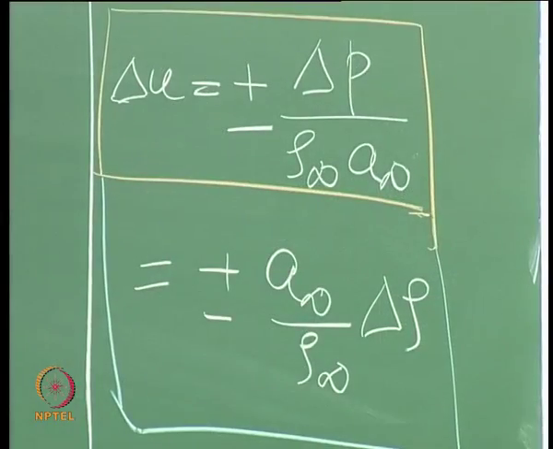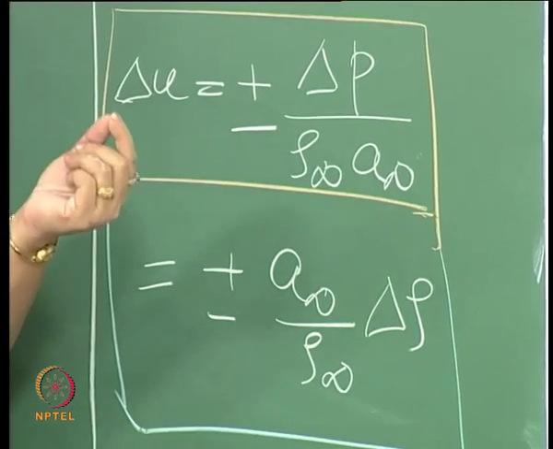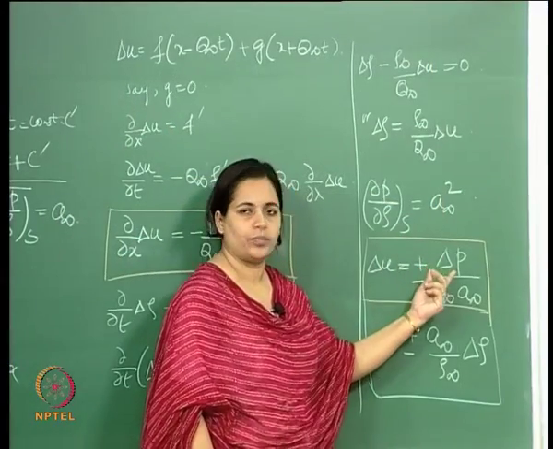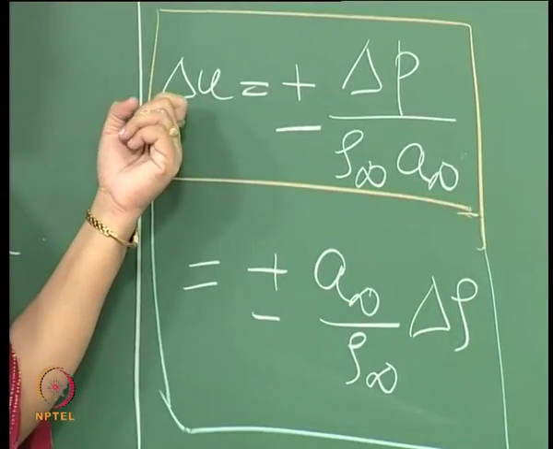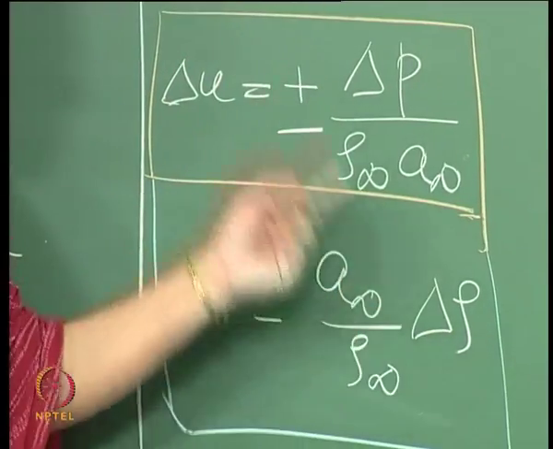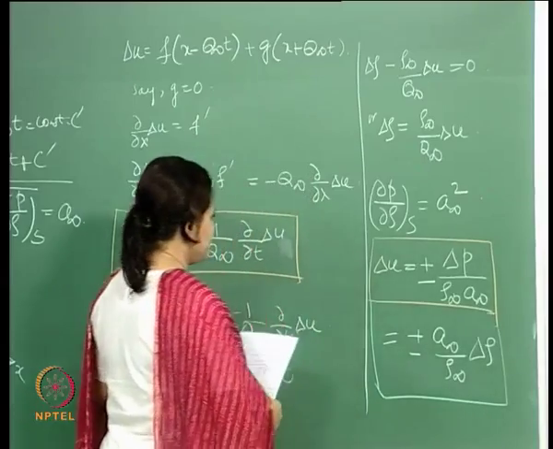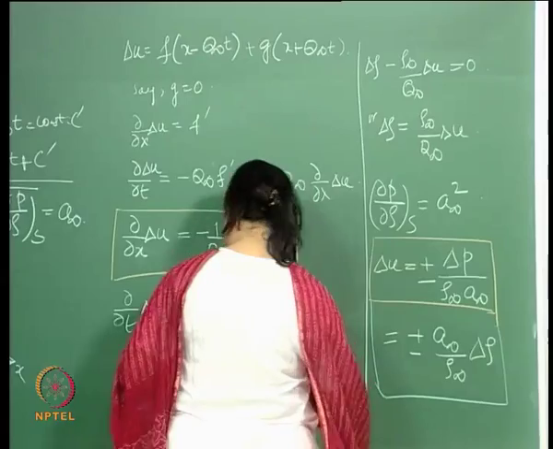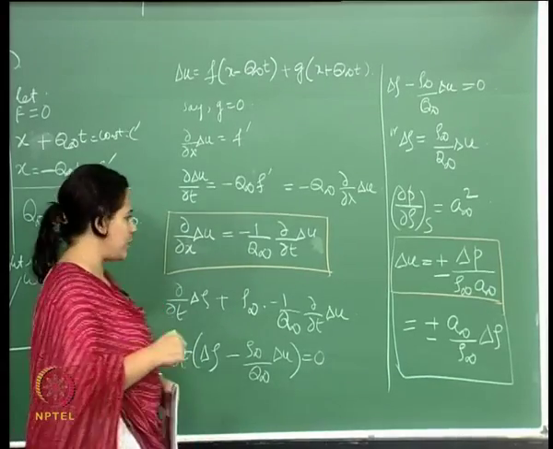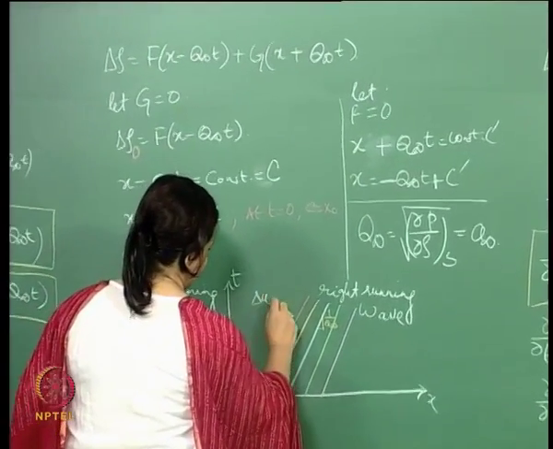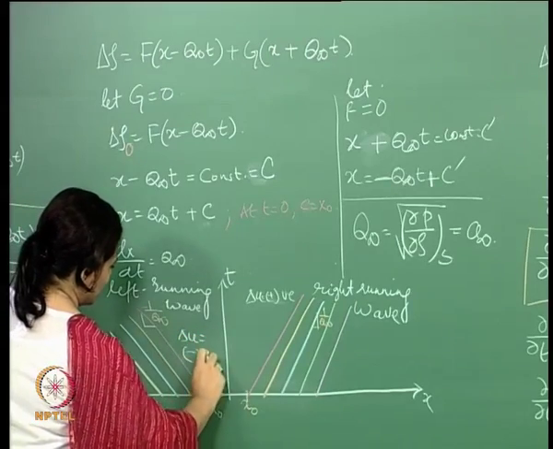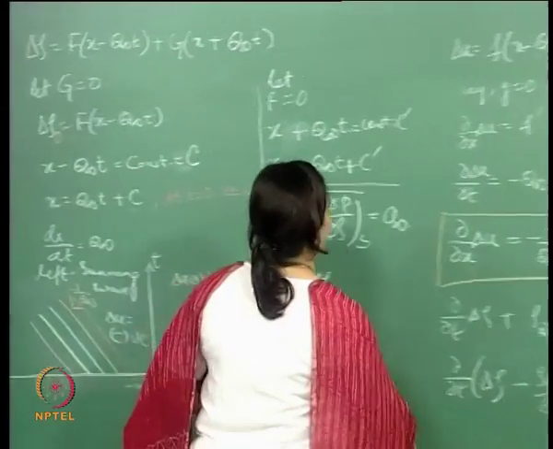What we see over here is, for a disturbance or a perturbation in the velocity delta u, the connection with the pressure perturbation and the density perturbation. If you disturb the flow velocity in this fashion, it will create a perturbation in the pressure and density in this fashion. If delta u is positive, it is a right running wave. If it is negative, then it is a left running wave. In here delta u is positive, and in here delta u is negative. So delta u is essentially for a right running wave.